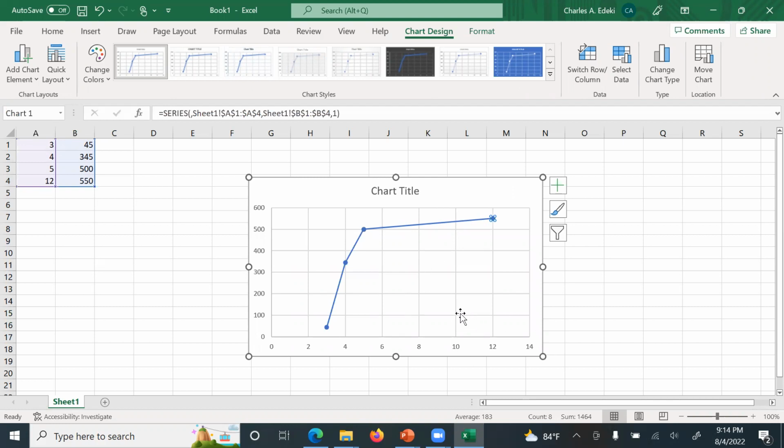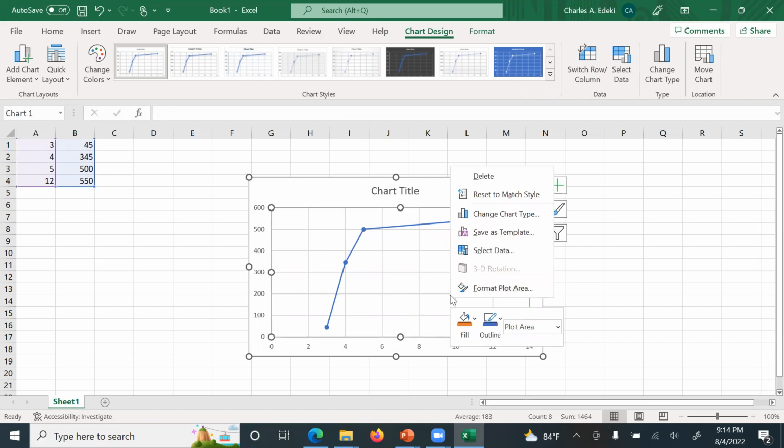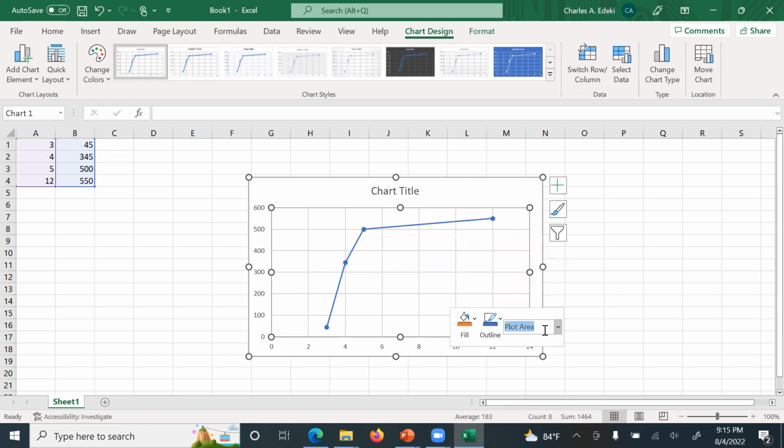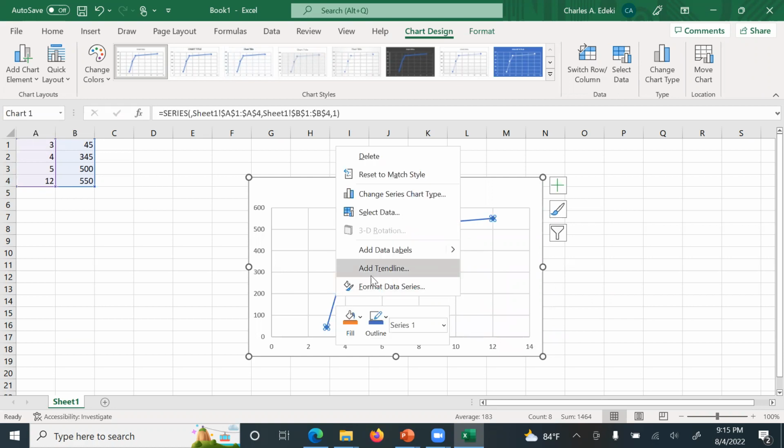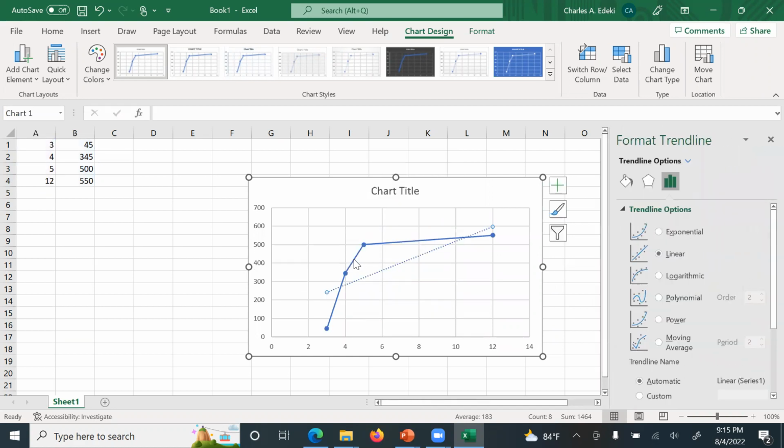And then we will right click on it. And then we look for trend line. Okay, so that's it here, add trend line. So I click on add trend line, and this is again linear. So linear is already selected.